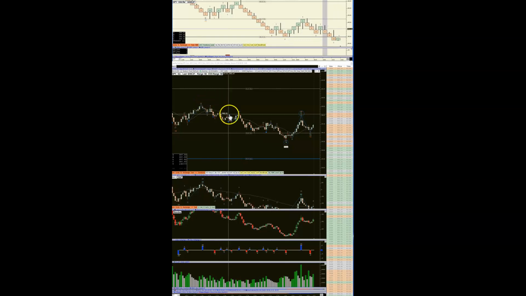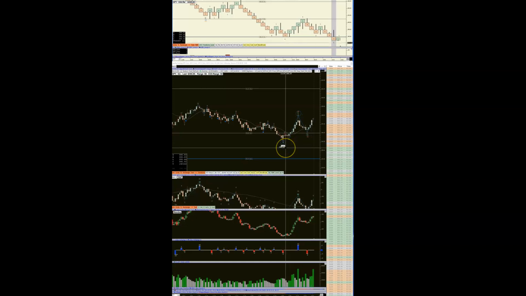But the idea here is, you see this, it's going into the level and then climaxing into the higher time frame level. When it does that, what happens? They find whatever liquidity they want and go the other way. Why? Because this is short covering. Now, do you know whether this is short covering or the creation of a new trend? This is another problem. You don't. That's why you have to watch for the secondary tests after the cover.